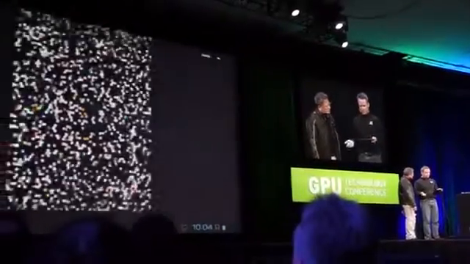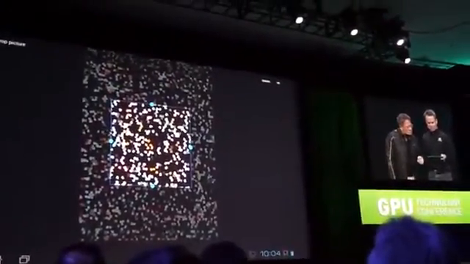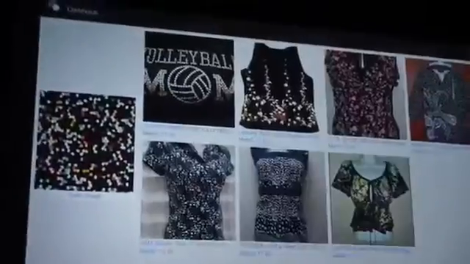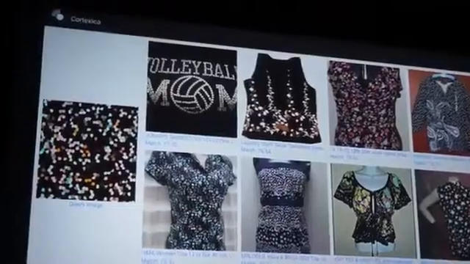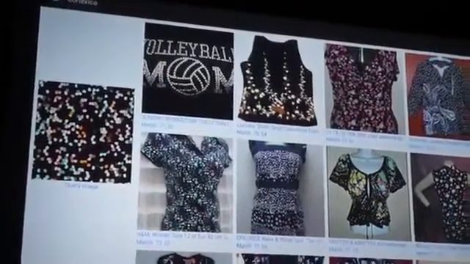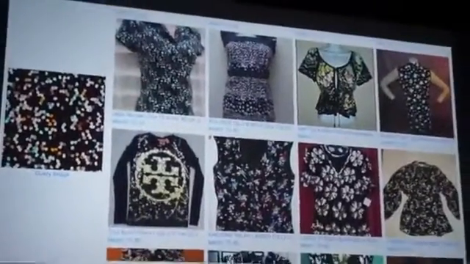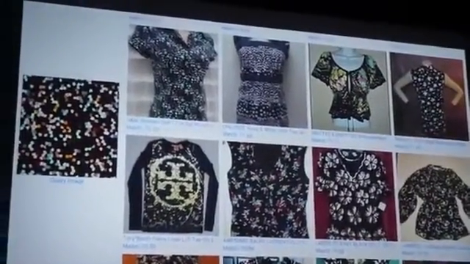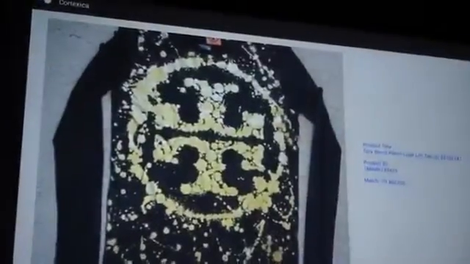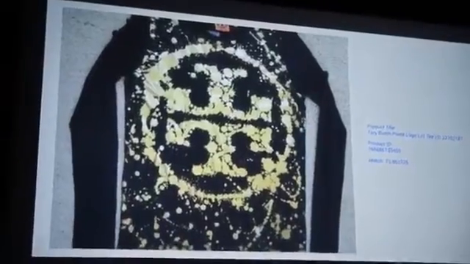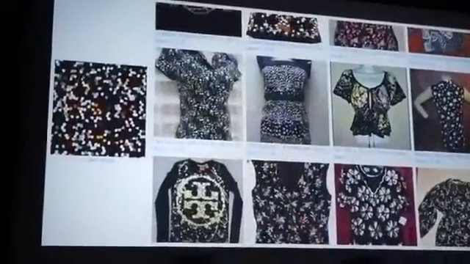So let's look at this one. How would you describe that weird, dotty, speckled thing? Astrophysics, that's how I describe it. So let's see what's going to return. It's a little dangerous because this one's a little bit more wild. So it actually returned a speckly dot matrix pattern. It's a reasonable match. But again, it found some polka dot patterns. It found things that are somewhat related and similar. And so you can go and click on these. And eventually in the full app, integrated with eBay, you'd actually be able to just go to the Buy Now button and buy what you want. So whatever you're inspired by. Fantastic. So let me show you one more.